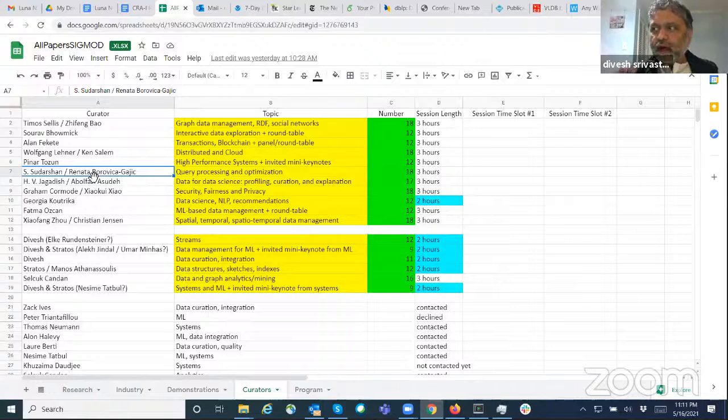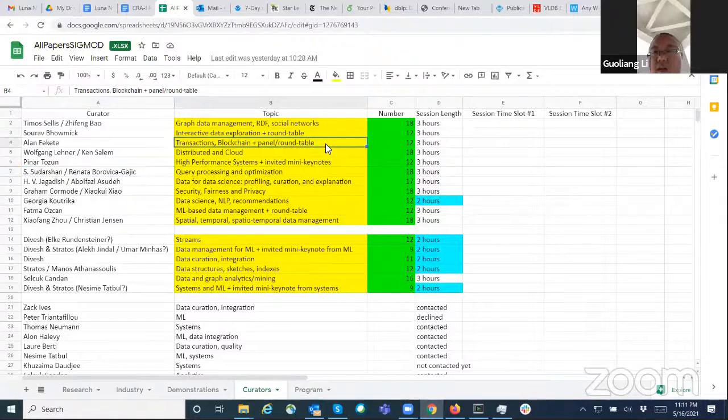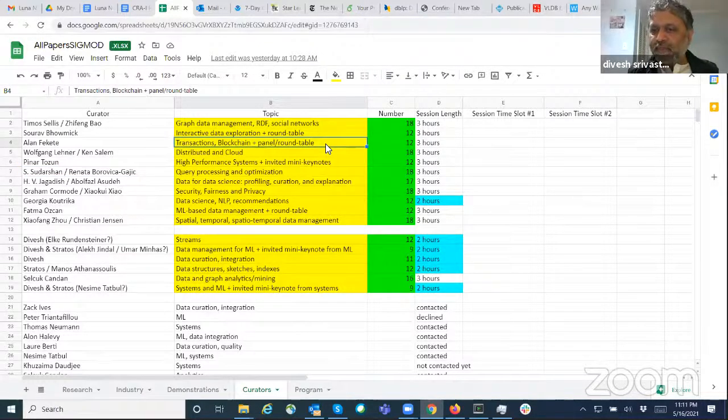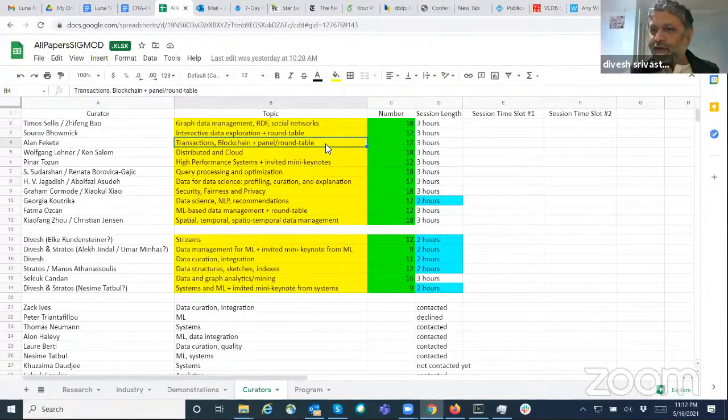The reason is that, unlike a traditional session where there are different papers, we are deliberately creating these curated sessions of 3 hours or 2 hours, with the idea that it's on a single topic. When people attend that session, it is like attending a single track workshop on that topic. Okay, got you. So the idea is that people don't switch from curated session to curated session on a per paper basis, but they attend the entire thing and then move to a different curated session.